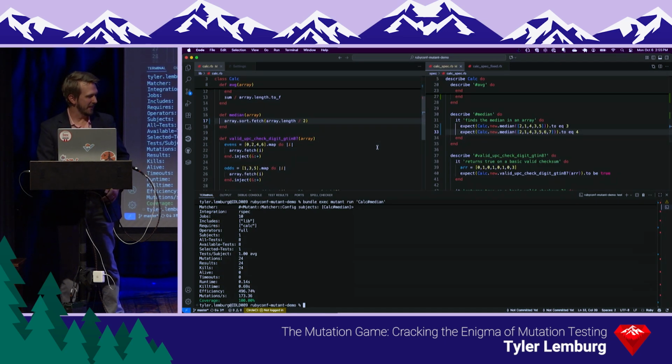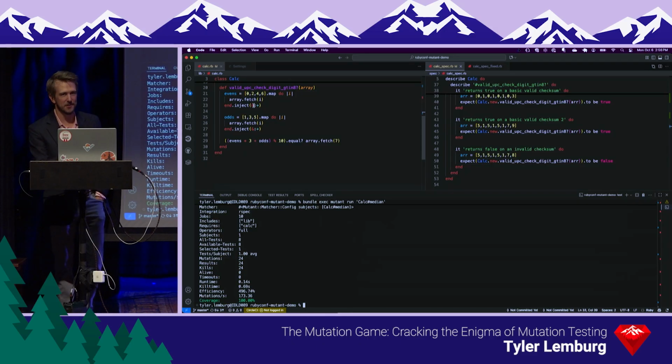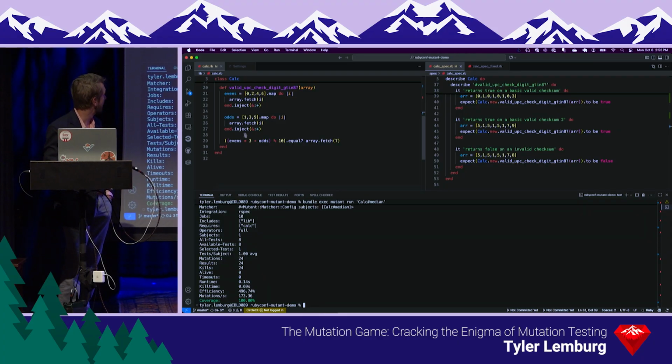All right. So how do you calculate? Let's talk about that code really quick. For UPCs there's a check digit at the end, so you take the even indices ones, add them together and multiply by 3, and then add the odd indices, and then after you mod by 10, that should equal the final digit. So I feel like I've got everything set here. I've got array.fetch. I've got .equal. I think I'm pretty good for not having any problems here. Let's see what happens.